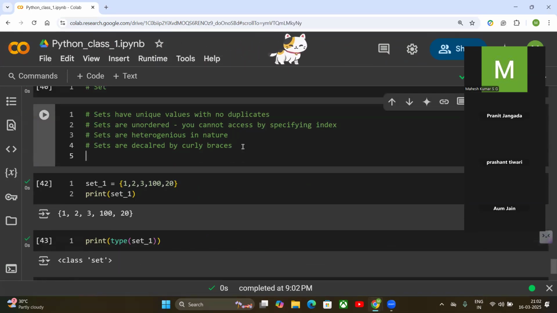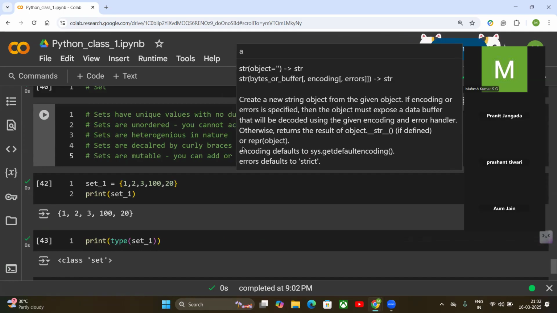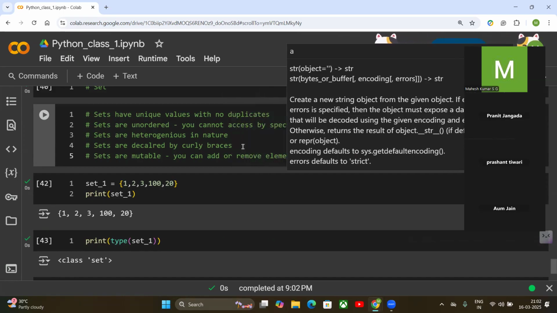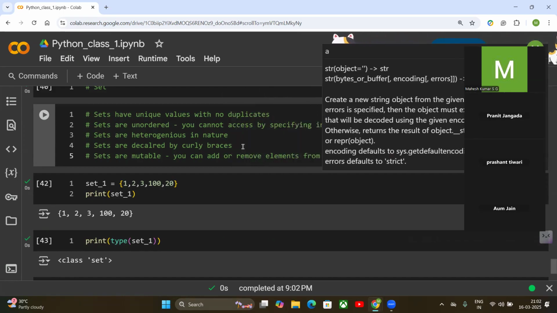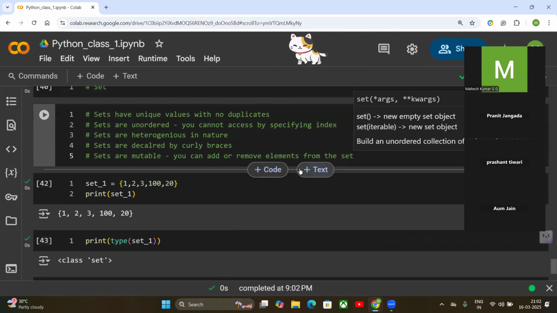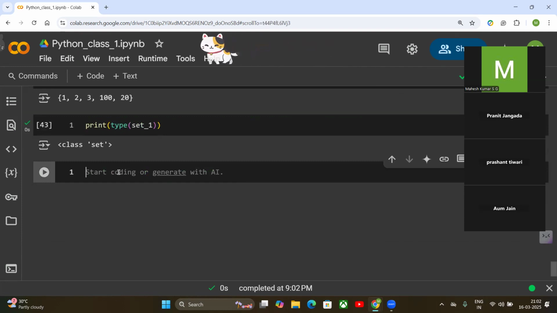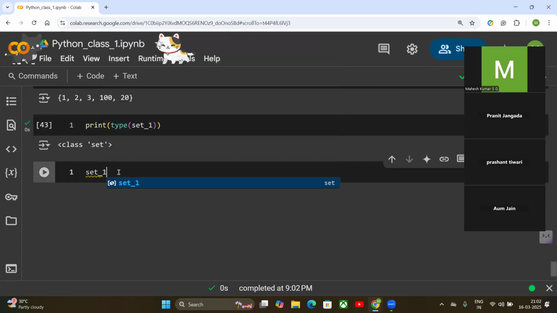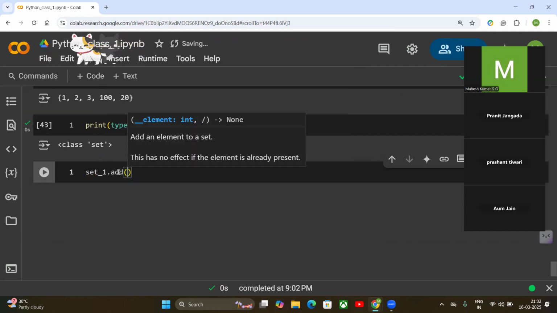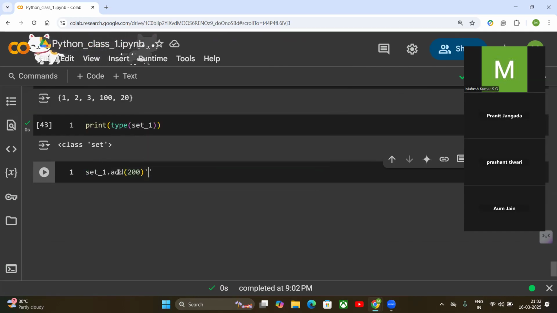And one more thing is sets are mutable, meaning you can add or remove elements from the set. So how you can add an element to the set is set1.add, and then I'm adding 200.